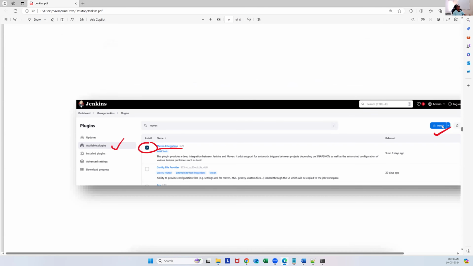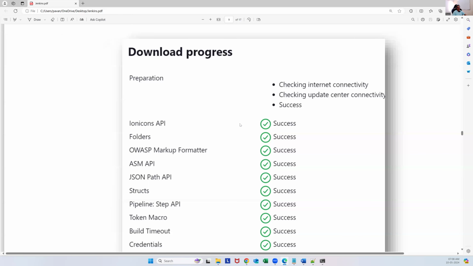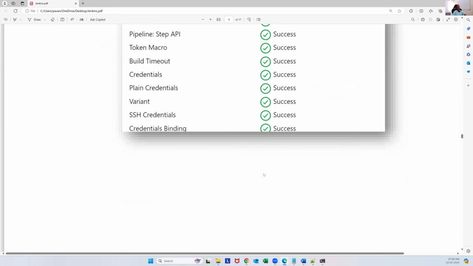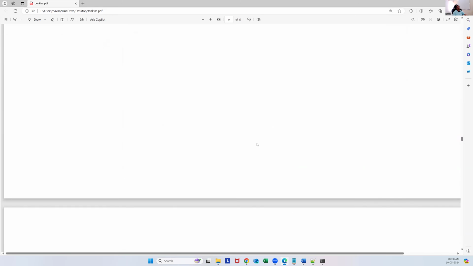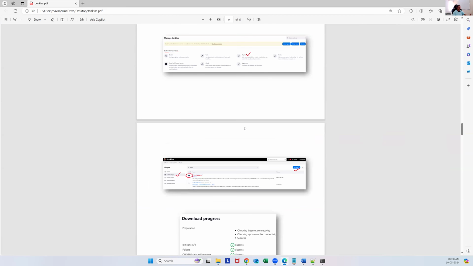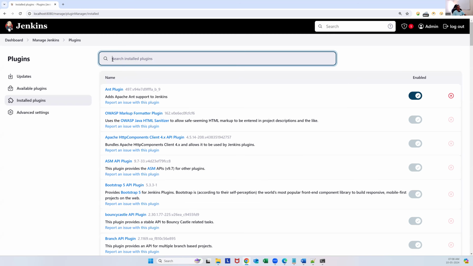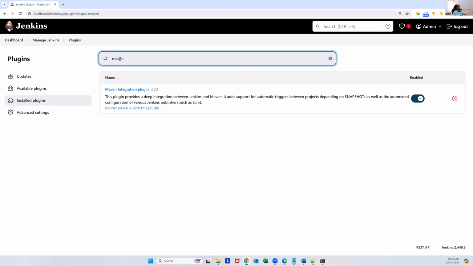Once you newly install Jenkins, you need to install the Maven plugin. Once you have clicked install, it will start downloading the Maven integration plugin. It will take a few seconds, and after that, the plugin will be installed. So this is the one thing we need to do. So I have done the Maven integration with Jenkins. The next part is that once you install it, it comes under the installed plugin section. In the installed plugin section, if you search for Maven, you will see the Maven integration plugin. This is the only additional plugin we require, but the GitHub plugins are already available in Jenkins itself.